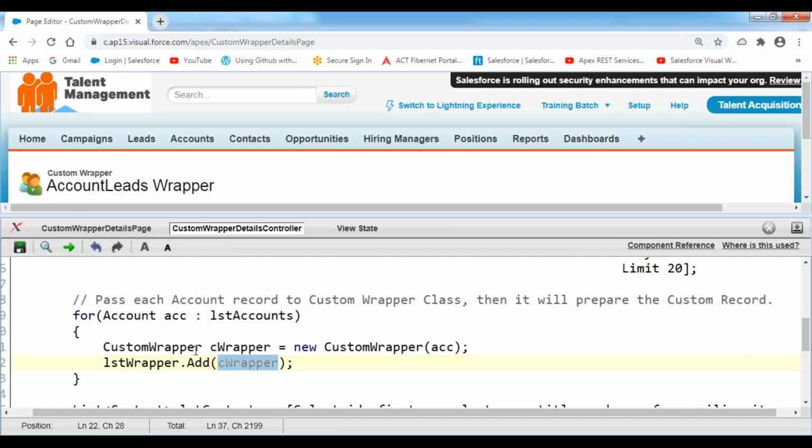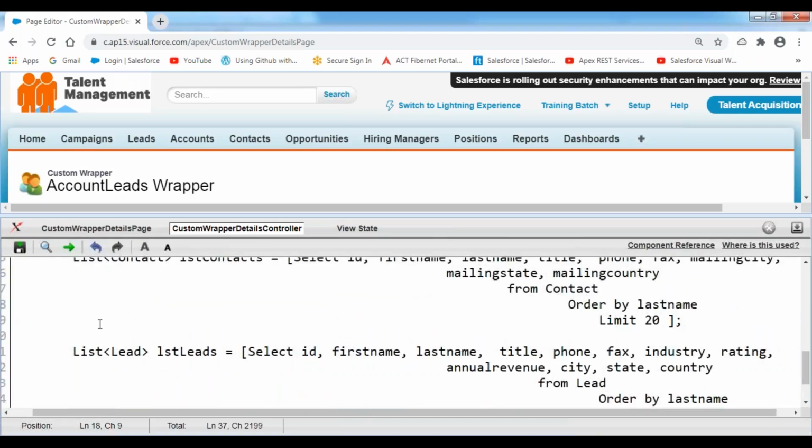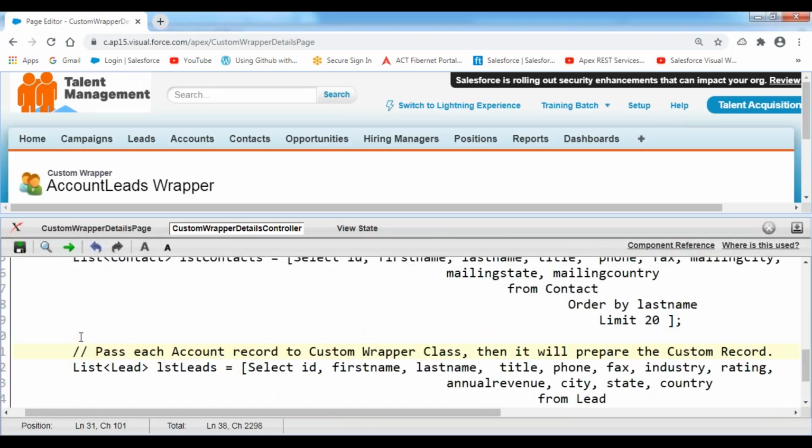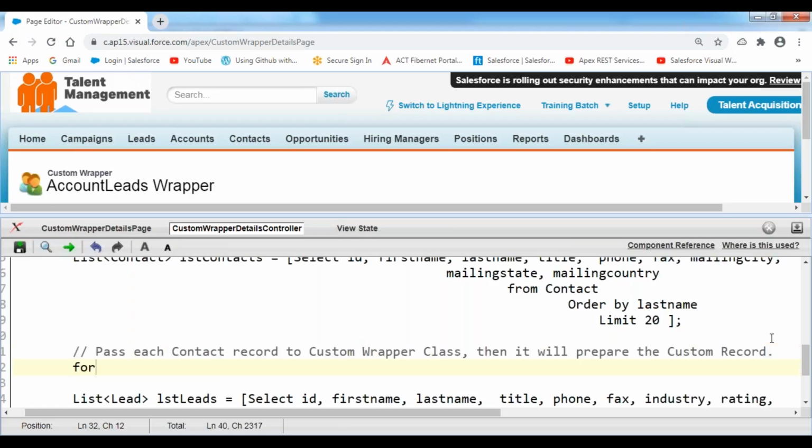Similarly, we need to do it for the contact and the lead also over here. Do the same thing for the contact and the lead also. Now I'm passing each and every contact record.